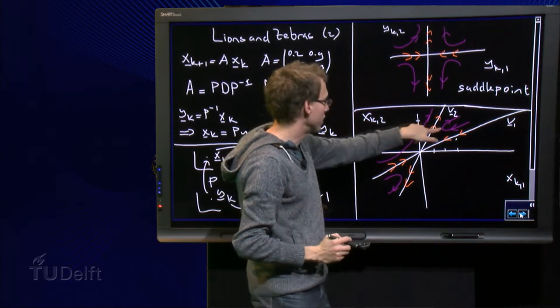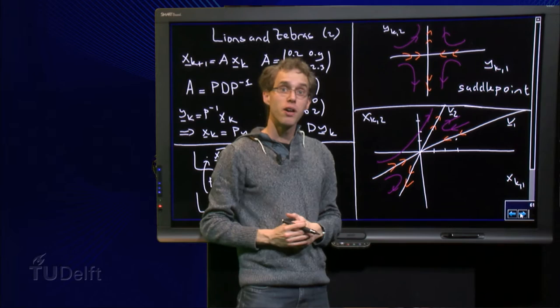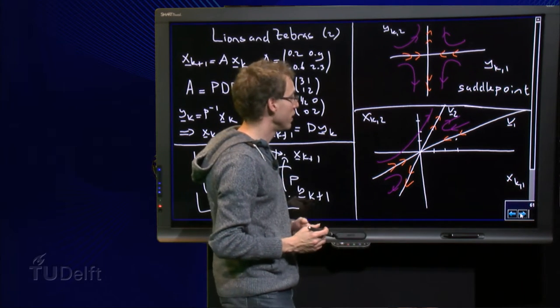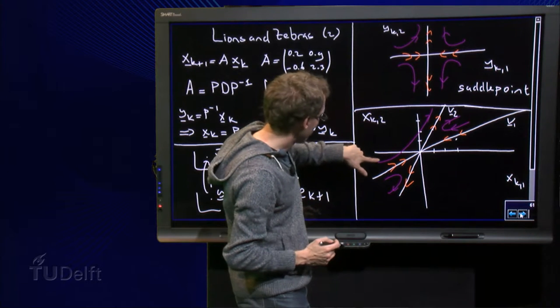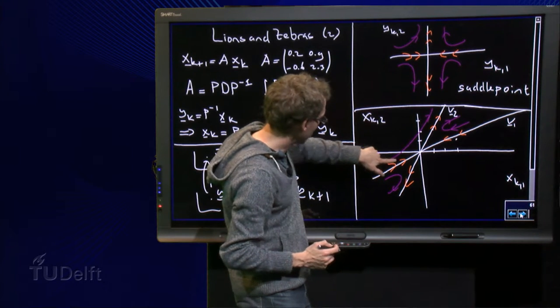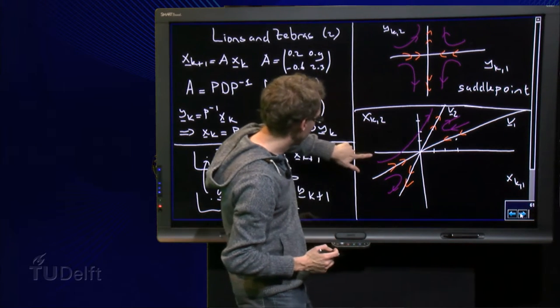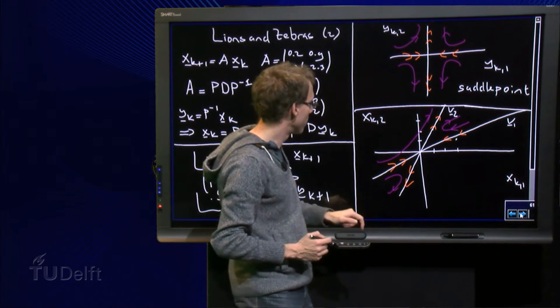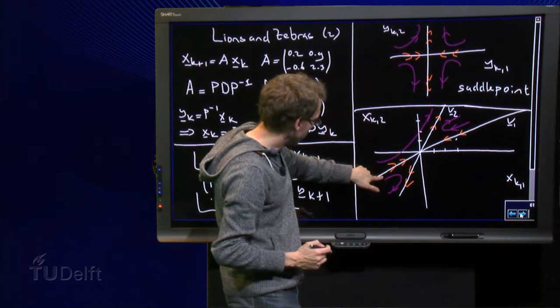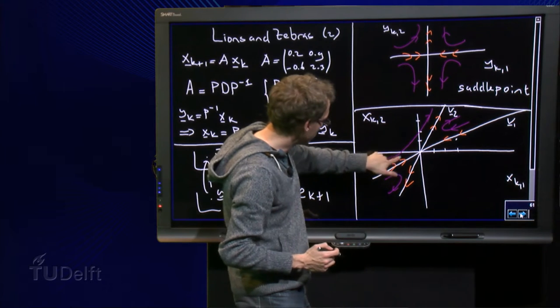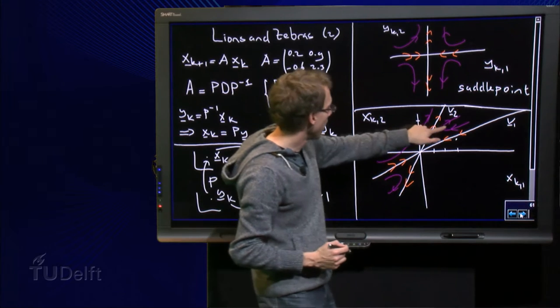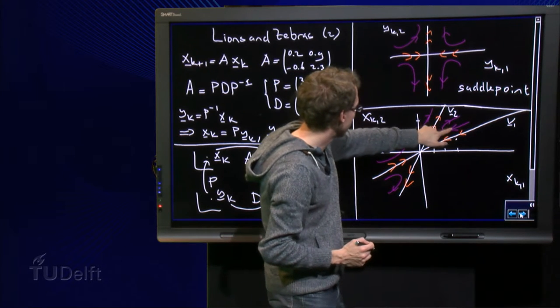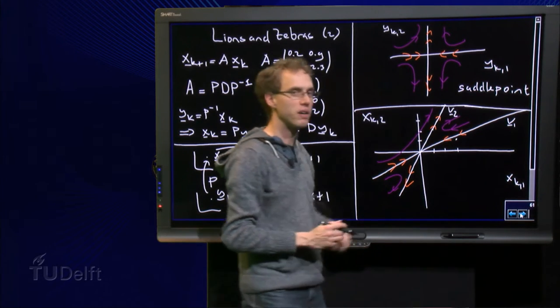Well, once we have orange arrows over here, we can finish off the phase space in the x-plane. Because if you start here, look at the arrows, they go like this and then like that, so the purple curve should go like this. If you start over here, you go first like this, but then you see that you have to revert in order to follow the arrows here, so you have to do something like this. And then if you start here, first you go like this, and then up again.